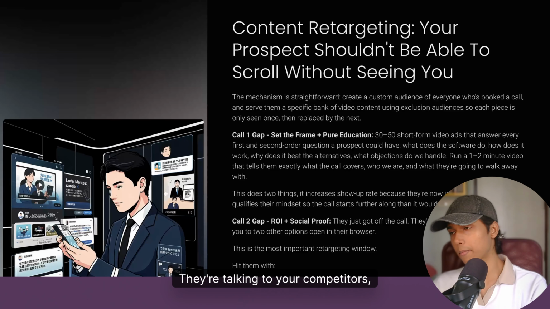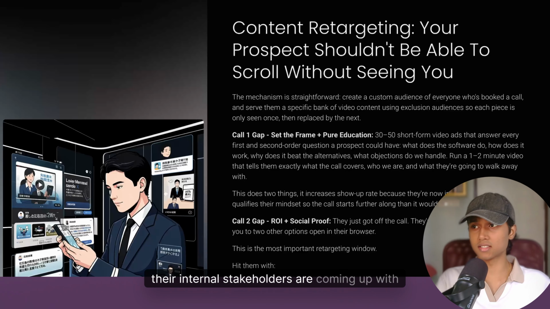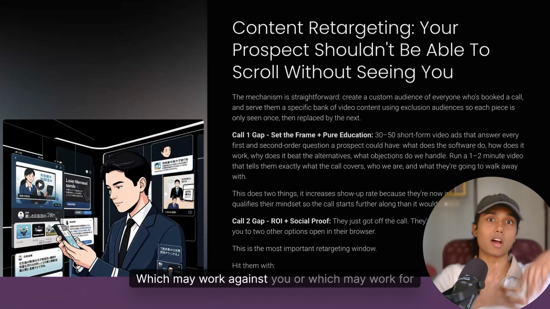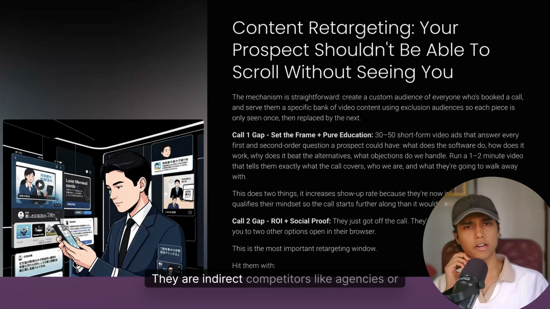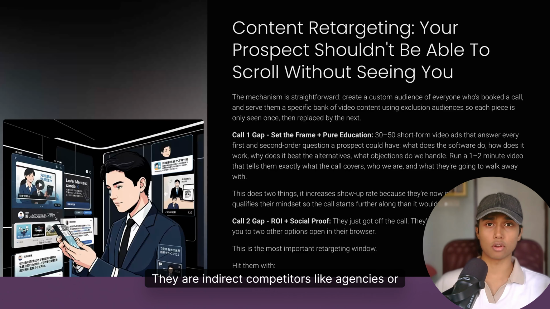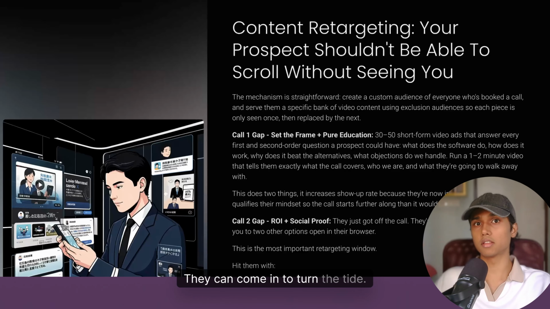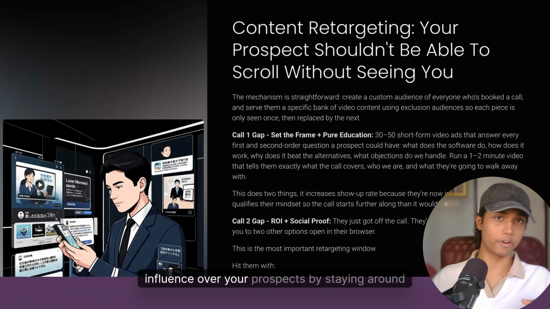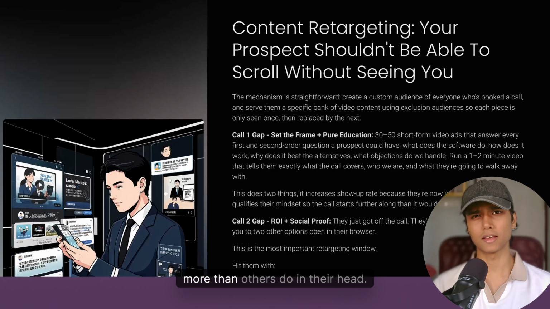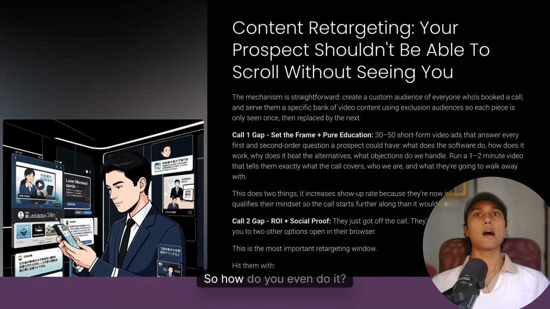They're talking to your competitors, their internal stakeholders are coming up with stuff which may work against you or which may work for you, but they're getting influenced either way. There are indirect competitors like agencies or consultants. They can come in to turn the tide. And so you need a system to increase your influence over your prospects by staying around more than others do in their head. So, how do you even do it?